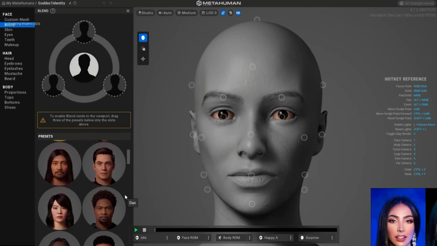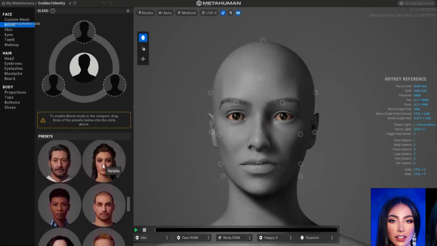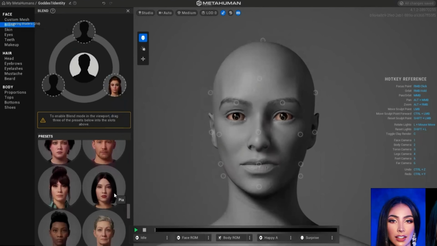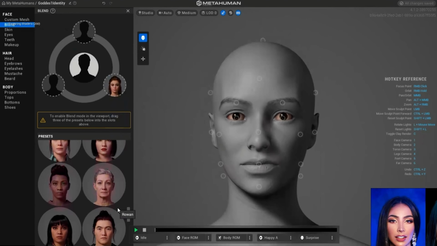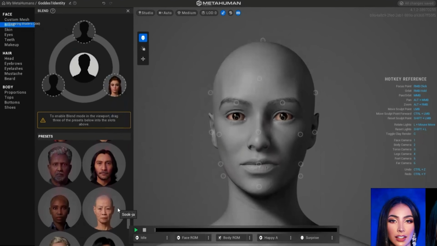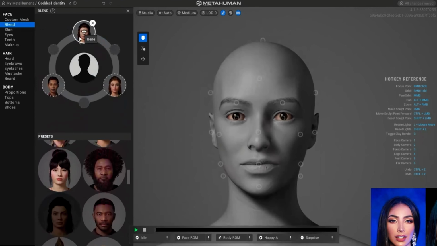So scroll down where you see the metahuman presets, and it is here we will choose 3 heads with features that potentially will work for our metahuman. Once you find one that works, click and drag that metahuman head to one of the silhouettes above it. Do this step for the remaining 2 spots.